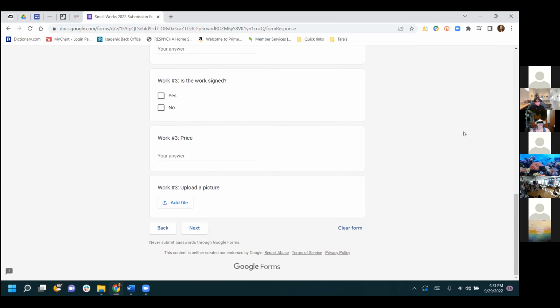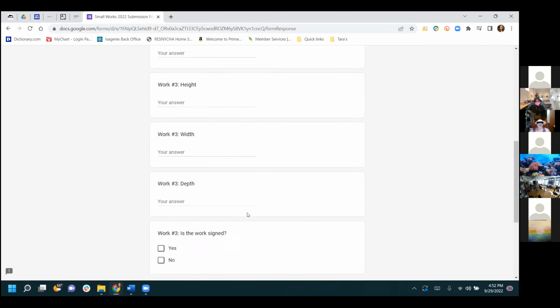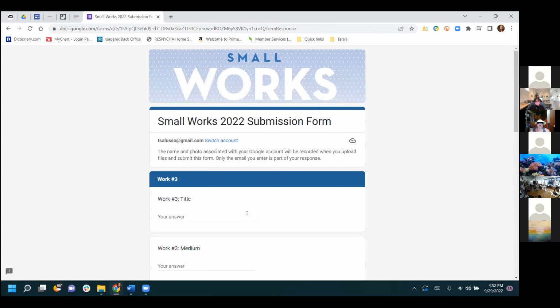So I don't know what that looks like when you upload a picture from your phone and how you find that. I haven't done that myself. Press add file. Press add file once it happens. Oh, I did that already twice here, but I was saying on my phone. It's the same way.